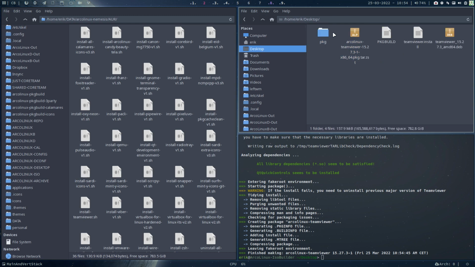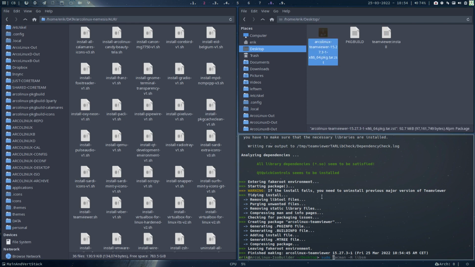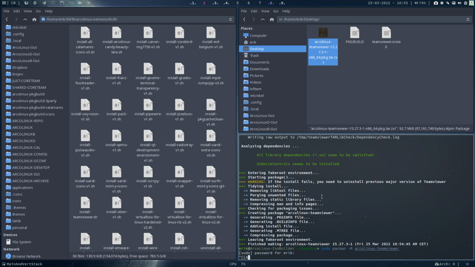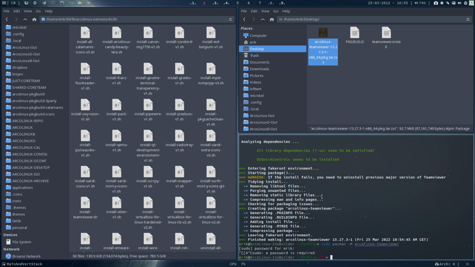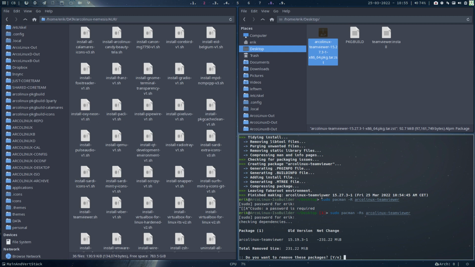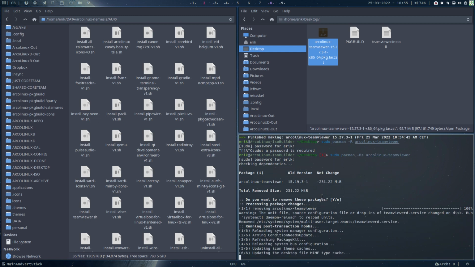Oh, can go, can go, can go. This one we're going to install. Sudo pacman -R. Let's first see if it's containing something old. Control C. I'll add an S. No, so just that thing.